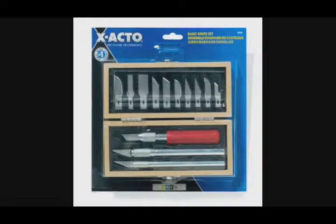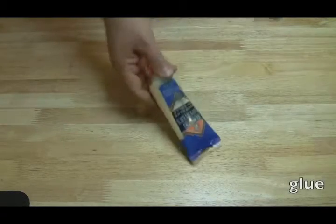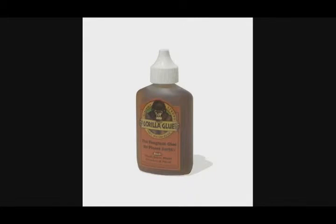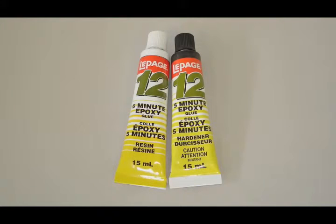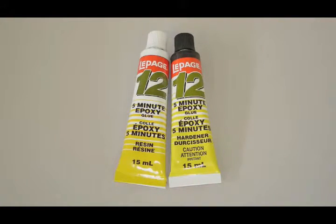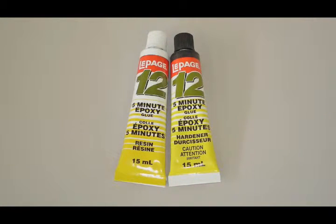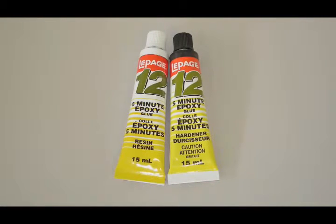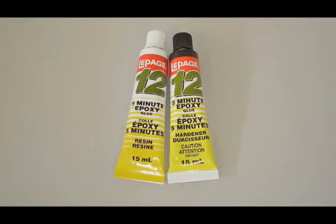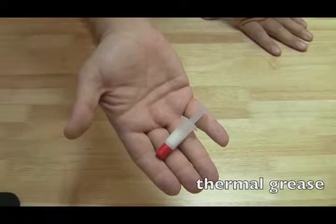The next thing is glue. I have Elmer's carpenter's glue here almost just for the sake of the picture — I use it very sparingly. The main glues I actually use are a little bit of gorilla glue, but mainly crazy glue. Crazy glue is great for attaching plastic to plastic, and a lot of laptop repairs are just dealing with plastic. When you need a stronger bond, try epoxy — they make a five-minute epoxy which technically dries in five minutes, though I recommend letting it sit overnight. It does provide a strong bond but smells strong, so be in a ventilated area.